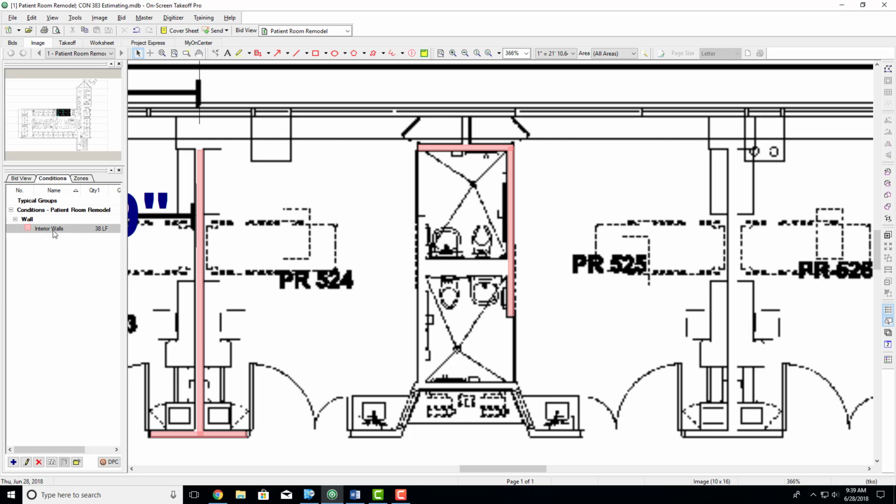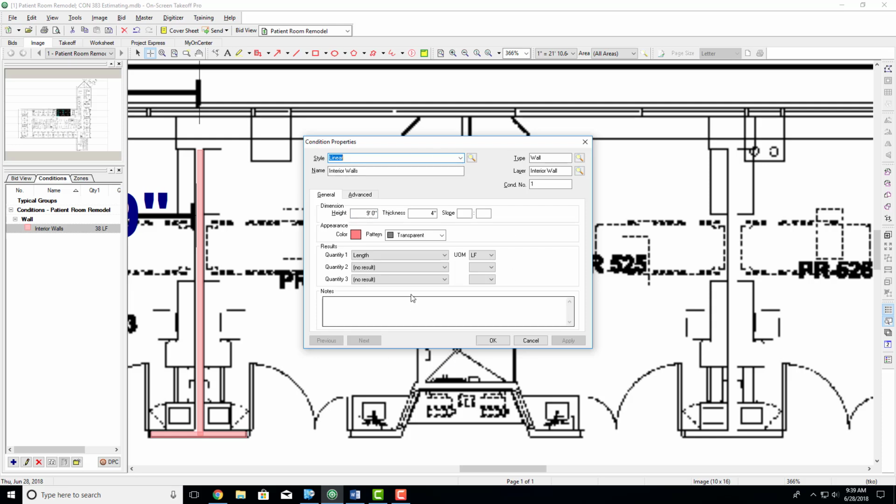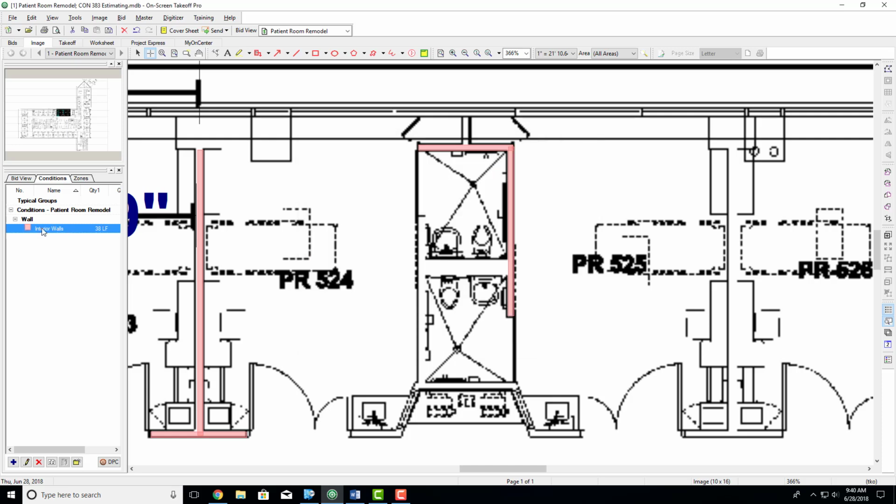So you need to click on this again. Just click it once. If you double click, you get back to this page, which you can edit at any time, by the way. So you can go back and decide later that you want a segment count for the number of interior walls if you'd like to. But right now we just want length, so I'm just going to exit that again. A single click gets you back into takeoff mode, so then you can just click and drag. Click and drag. You can also delete with the delete button.